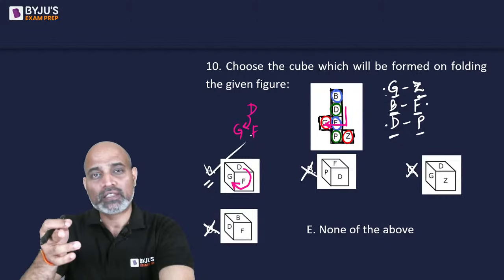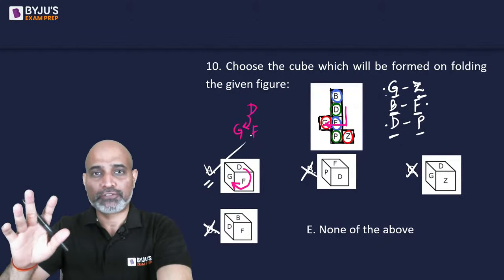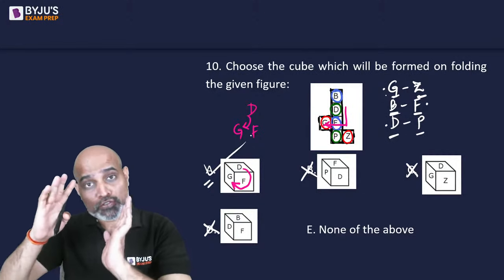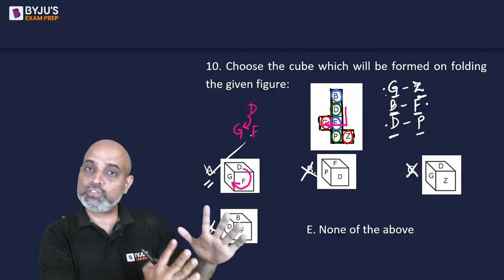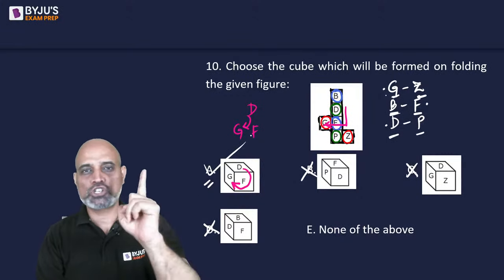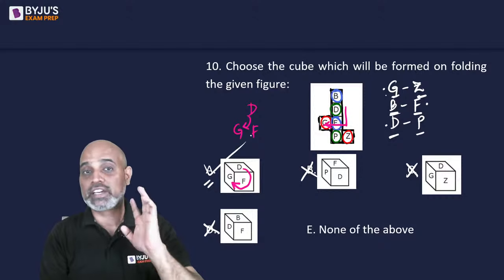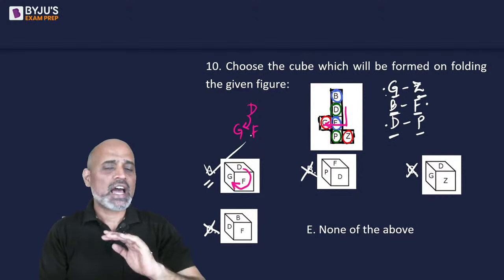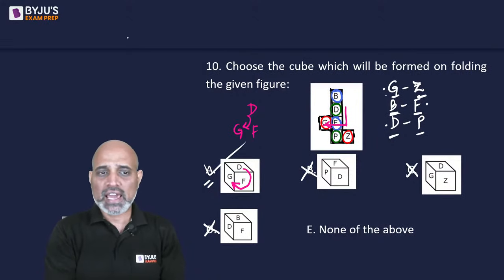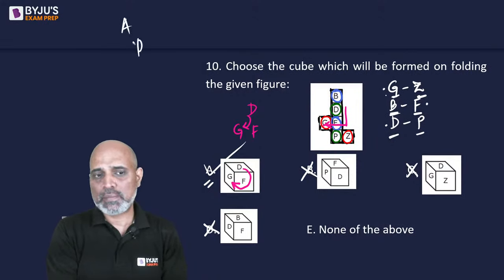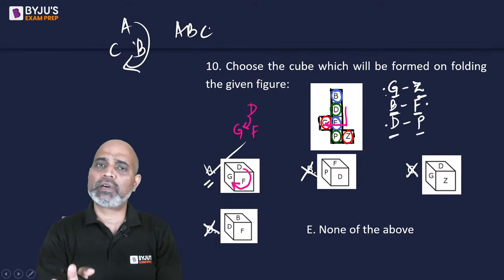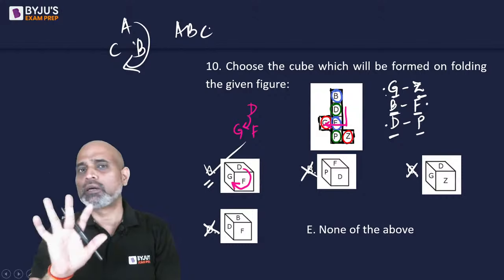So remember one thing, throughout your life, irrespective of whatever question is given, either always choose clockwise or always choose anti-clockwise. Don't do this कि किसी क्वेश्चन में clockwise याद कर रहे हैं, किसी क्वेश्चन में anti-clockwise याद कर रहे हैं. It will become very confusing. So what I do is, I don't care how the figure looks like, मैं हमेशा clockwise ही करूंगा. As in, if I have, let's say, ABC, I will say ABC. मैंने ये आदत बना ली है ताकि मेरे को anti-clockwise को सोचना भी ना पड़े कभी.